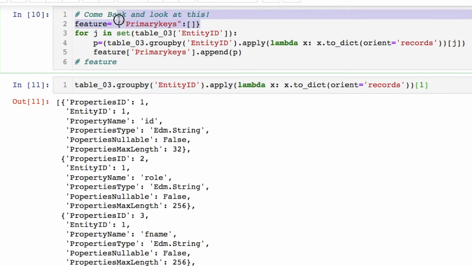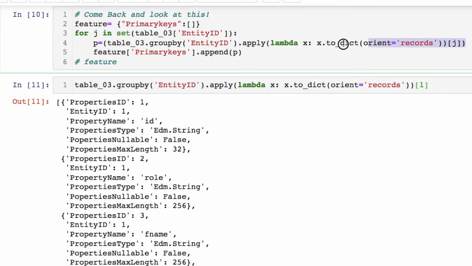What I did was create our primary keys here and store our values as a list, similar to if you are doing a default dictionary. I iterated through this third table with the entities, the entity IDs, and then I converted it to a set because really we only have two of those, right? And that's what we're going to iterate through.